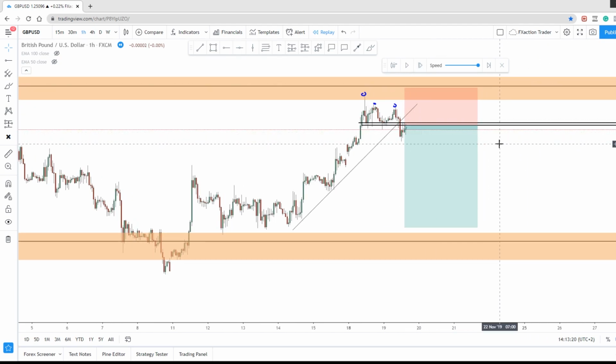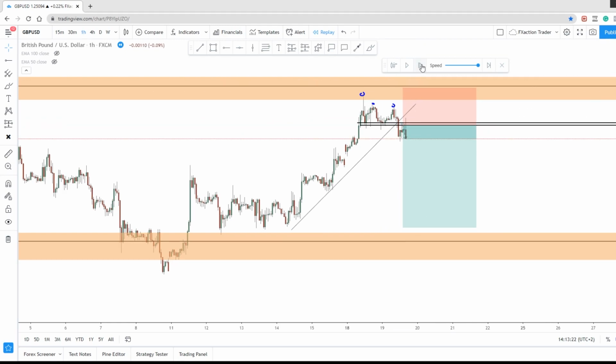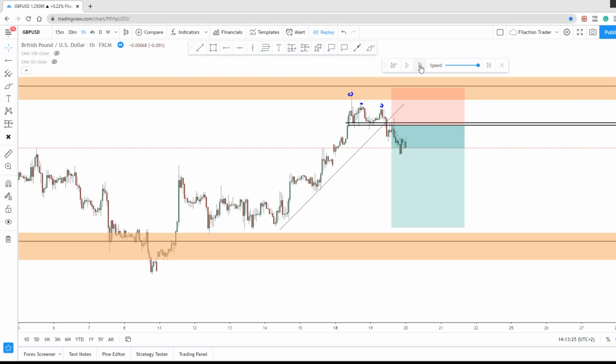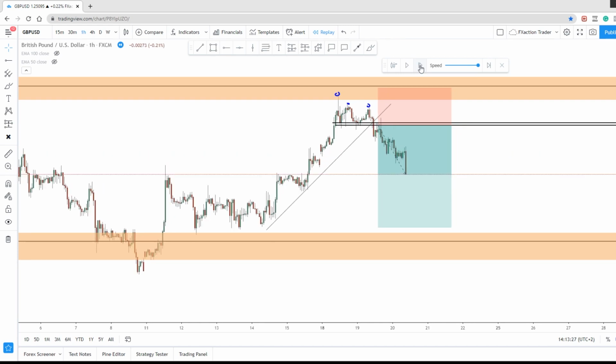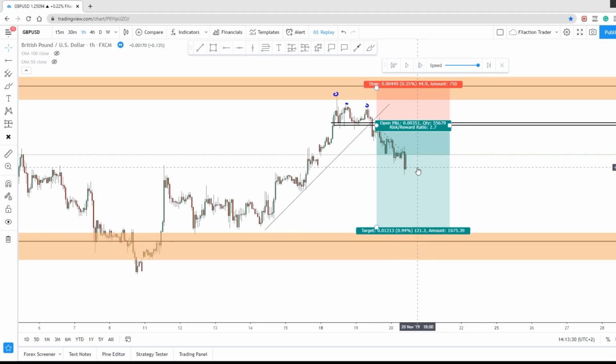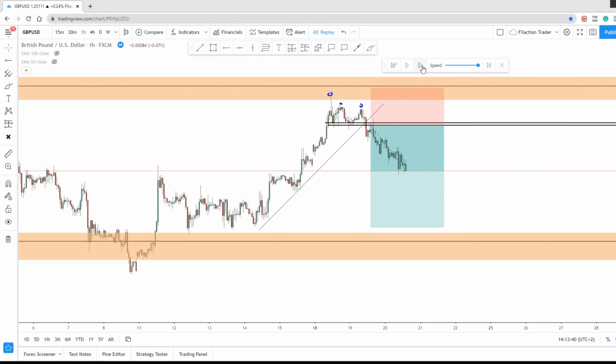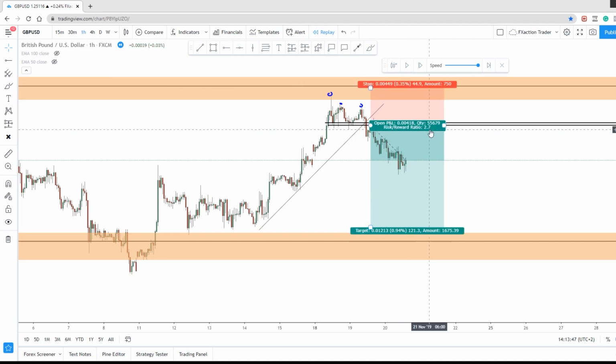The market retraced back and hit my pending order. So I believe that at this point I already have my 1-to-1 risk and reward ratio hit. So at this time, I'm going to move my stop loss to my entry price and let the market do the remaining, because the market is still in a sideways condition and we do not want to risk our trade. You can either take profit whenever the market reaches the center of the sideways, or set to break even whenever the market reaches the center of the sideways.